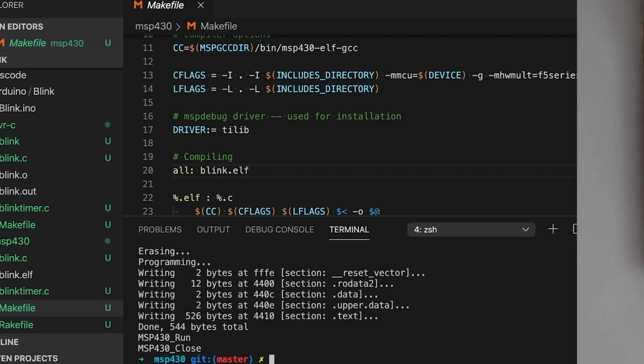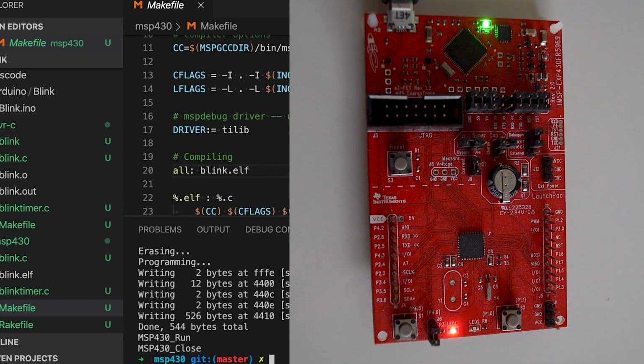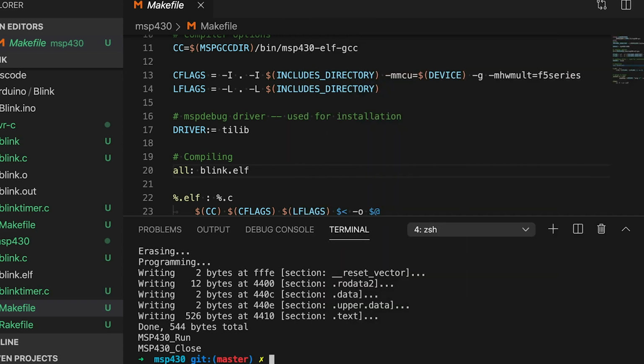And wonderful. We can bask in the alternating blinks from our latest embedded program. Now you may be wondering how I knew what register names and function calls were available for these platforms, because they are a bit different and they vary by platform. And this is where things get a little bit shaky.